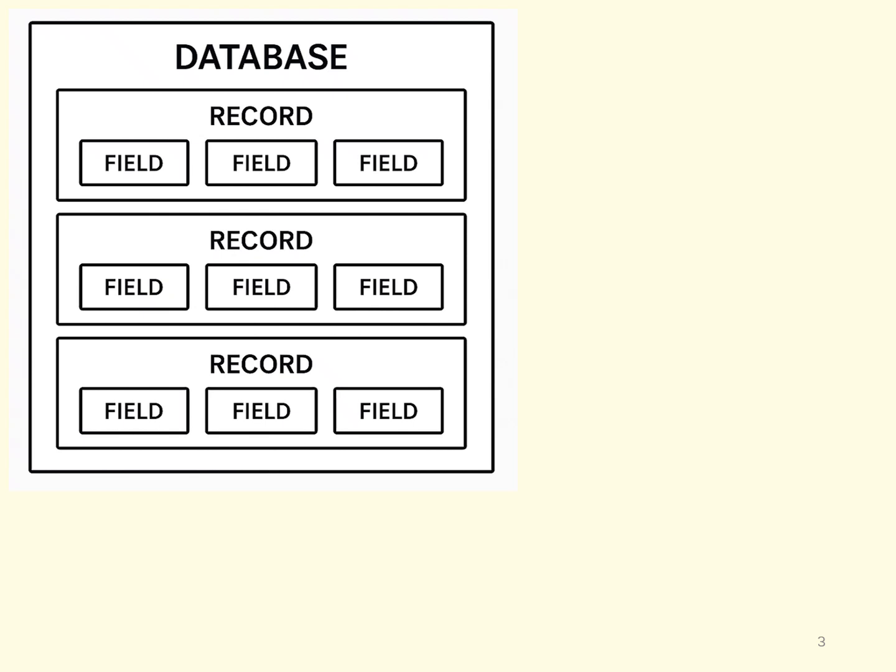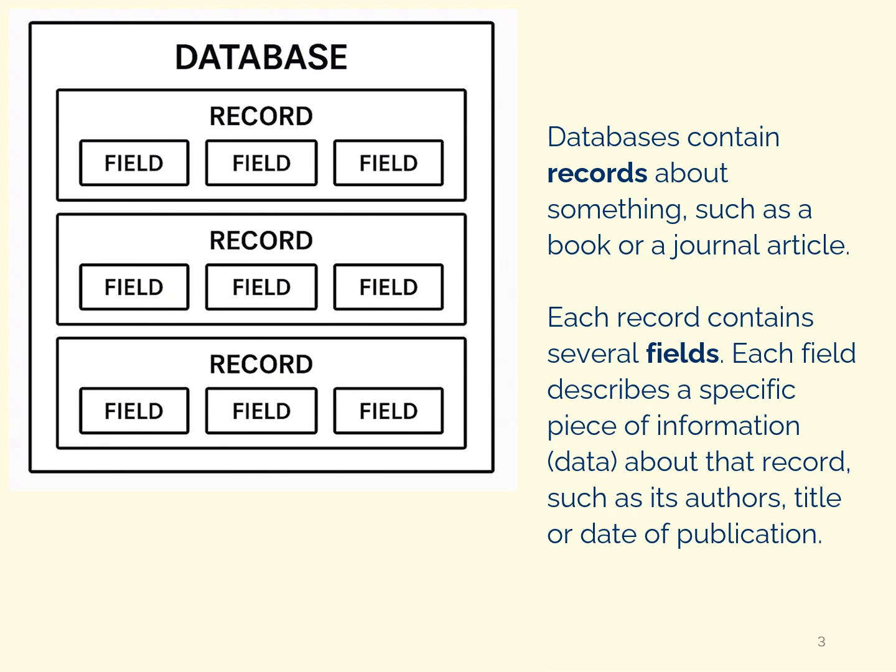Our library databases work in a similar way, but rather than containing records of clothes, electrical goods or flights, they contain records of books and journal articles, book chapters, guidelines and conference proceedings, etc. Each field of each record contains information about a particular aspect of that item, such as its title, author, the date of publication, the publisher, and in the case of journal articles often includes the abstract or summary of the article.